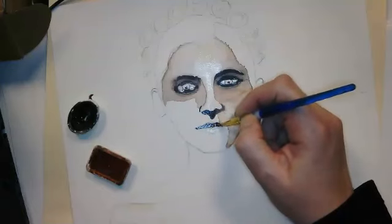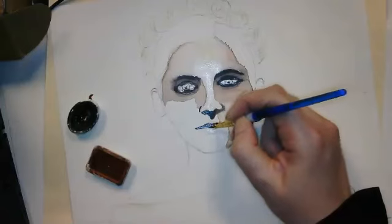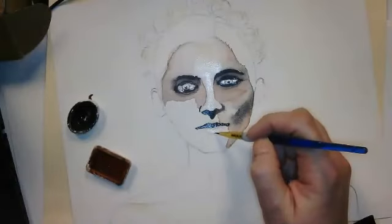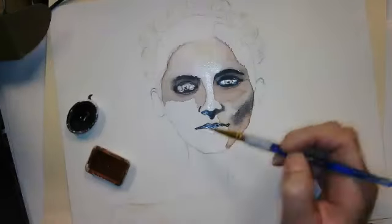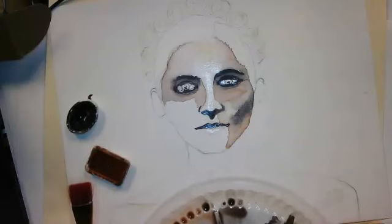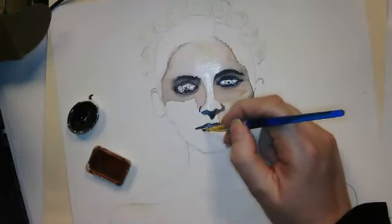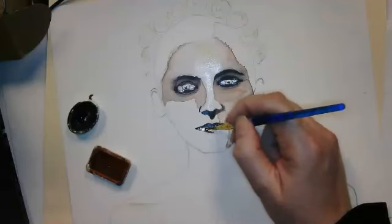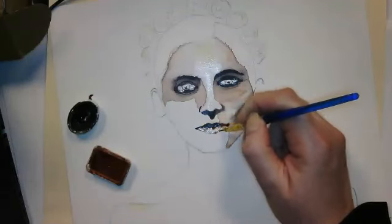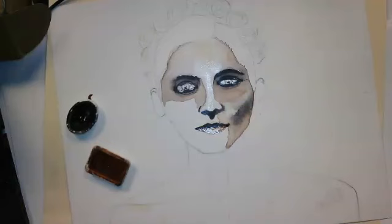I'm still looking at the photo, looking back and forth from the photo to my painting to make sure I'm getting the right shape of the shadow. All right. And then the bottom lip has some rubber cement on it for the highlight. So I don't have to worry about messing up the highlight because it's going to stay that way, as long as you put the rubber cement thick enough. And I'm putting a lighter color than the top lip and filling that in. And later when it's dry, I can rub the rubber cement off and the highlight will be there for the bottom lip.